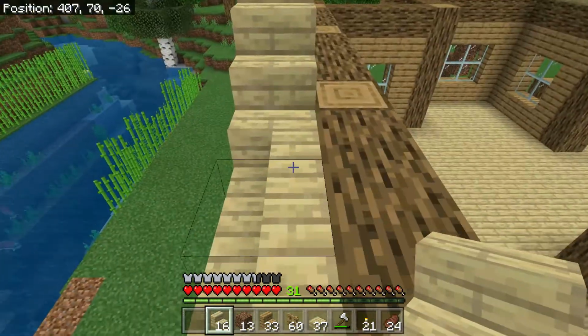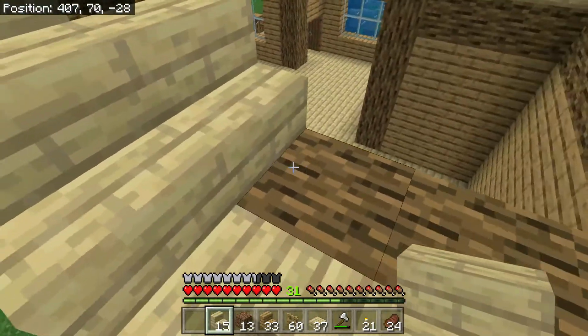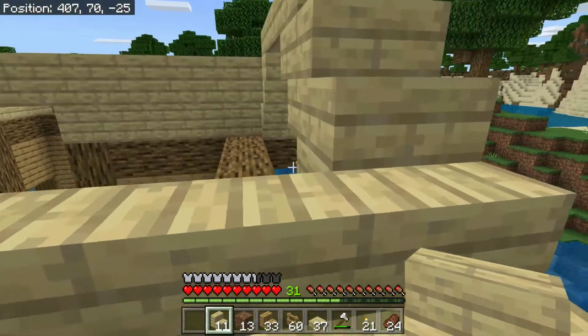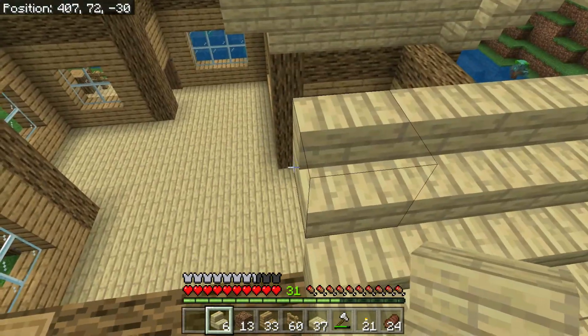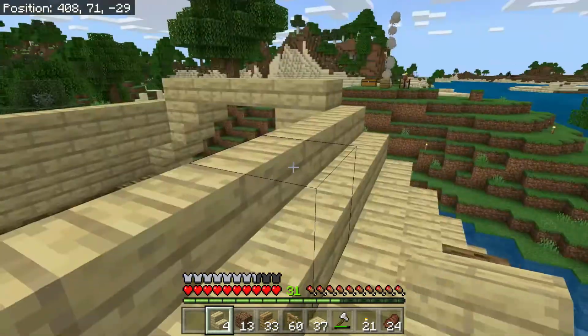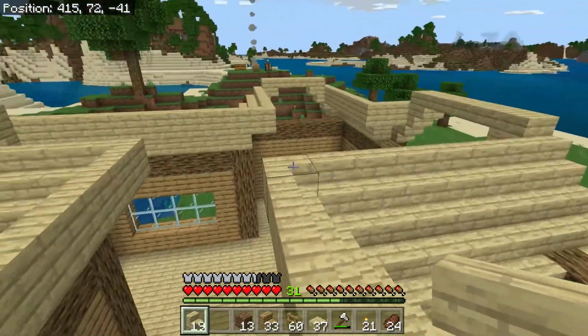Now this one's going to be a little bit weird because these two gables are so close together. So I'm going to do one out there and then immediately turn and bring it around so it meets up with this one. So it looks a little bit weird now, but once we get the whole thing filled in, it'll look a little bit better. All right, so we've got all the stairs in for the roof.